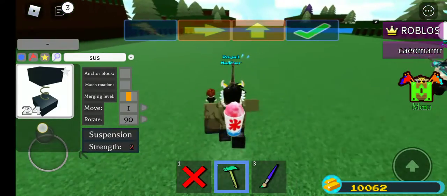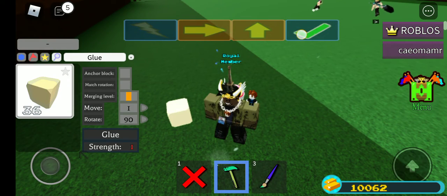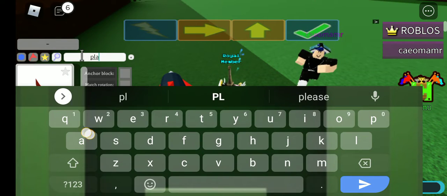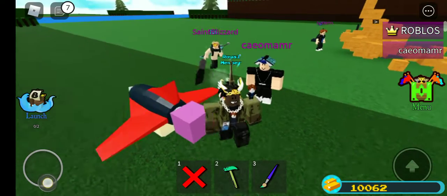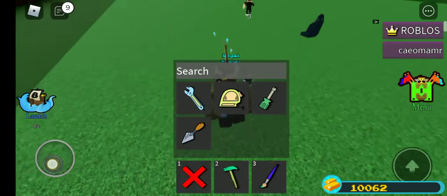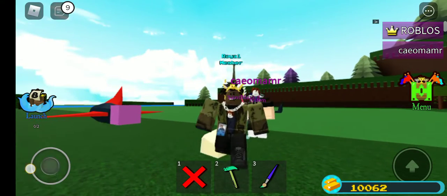Okay, now he put a jet, but it's not working. Chillfill patched it. So what you will do is do a rod or a glue, and then put a jet, put plastic. Now you just, bro, what is this guy doing? One of my friends is having a sword. Okay, no. Delete that.